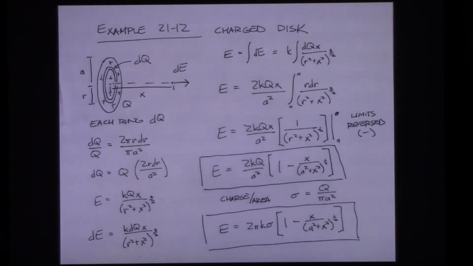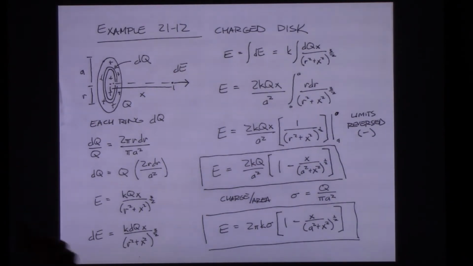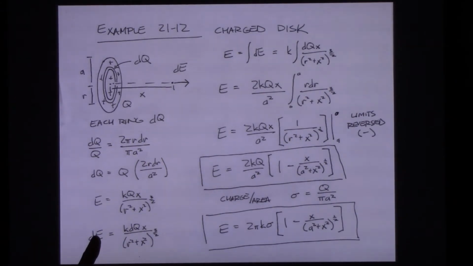So we need to keep that effect correctly represented, and here's how we're going to do it. We're going to use that same ratio approach. Now, the ratio approach works really well as long as the charge density is uniform. We have a total charge of Q, and it's uniformly spread around the circle.